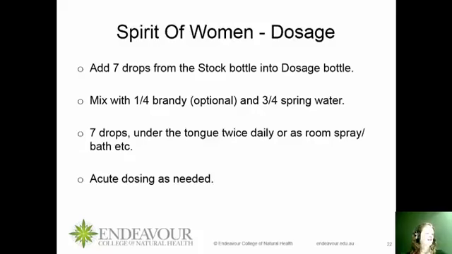And similar to a lot of different essence ranges, acute dosing will change how much you suggest and when. We've talked about that in detail. Next we're going to move into the wattles for our first Australian plants.